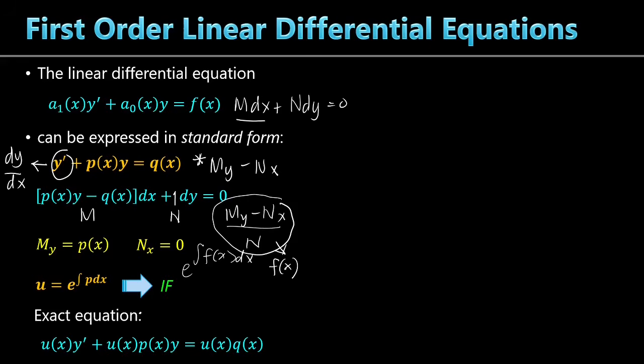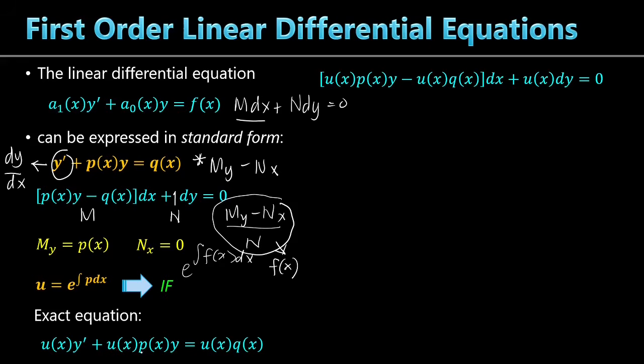The test of exactness is the partial of M with respect to y should be equal to partial of N with respect to x. So, igrupo muna natin ha. Hanapin natin yung M at saka yung N natin. Okay? Paano ba yan? To. Pinagsama-sama natin yung terms ng multiplier ay dx. So, that's P of x y at saka Q of x. Ayan. Minultiply pa rin natin, of course, ng u of x. So, ito rin yun.